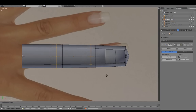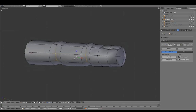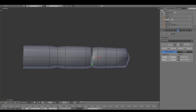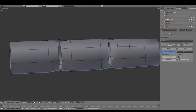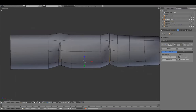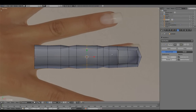Press Alt S to fatten these spans. Adjust the shape. Alt S to shrink. V to rip and fill with faces. Add 2 cuts and shape.